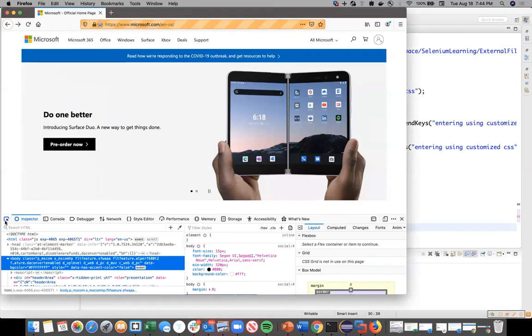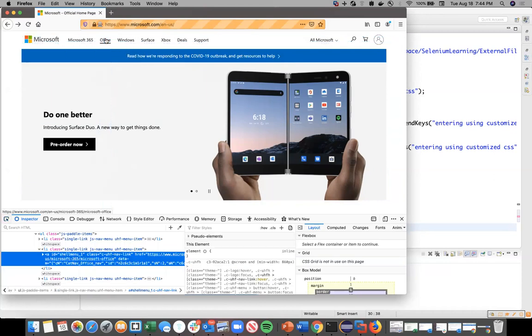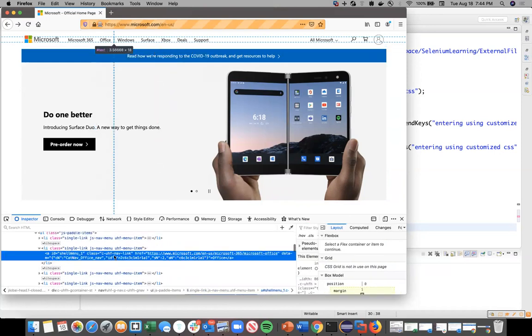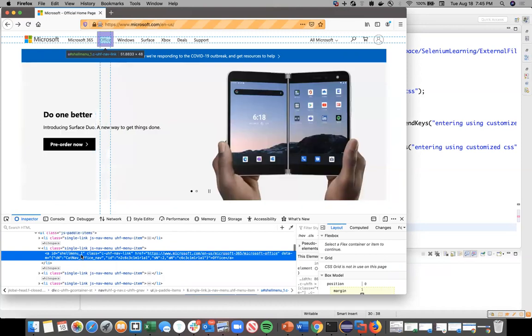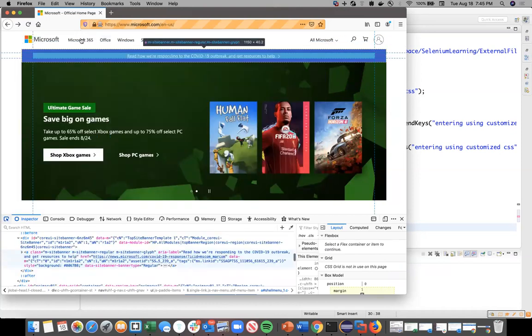So let's inspect this Office. Okay, cool. Now we want to identify which attribute we are interested in using. You see it has an attribute of ID. It says shell menu underscore 1. Now this is interesting. If I try to use shell menu underscore, probably it may also find this. So let me try to see this.